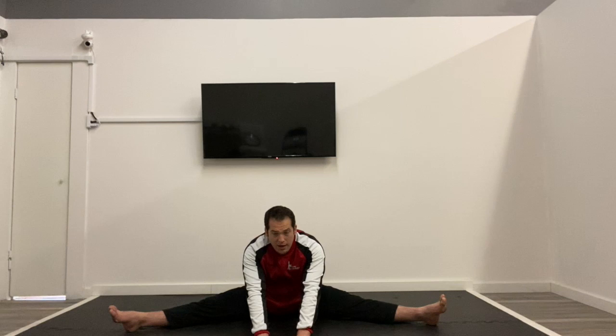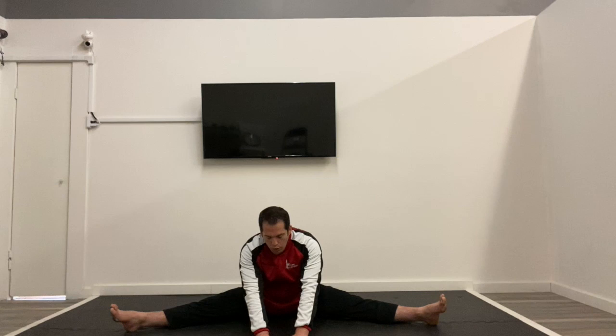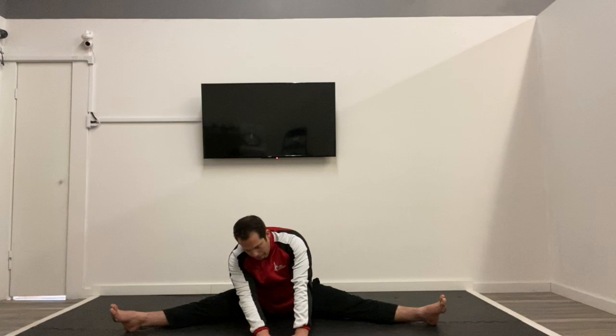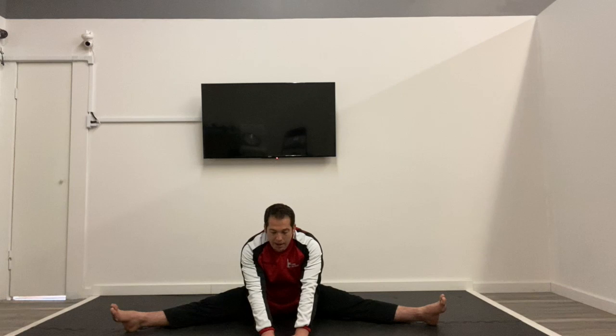So what I'm gonna do is I'm gonna reach all the way down like this in full front, and I'm gonna try to get as far down as I can in the front. Again, breathing in, breathing out. Then I'm gonna hold. I'm gonna keep my goals in mind. Never gonna be tight. I'm gonna make sure that I'm going back and forth and wiggling. I always wanna be loose while I'm stretching.